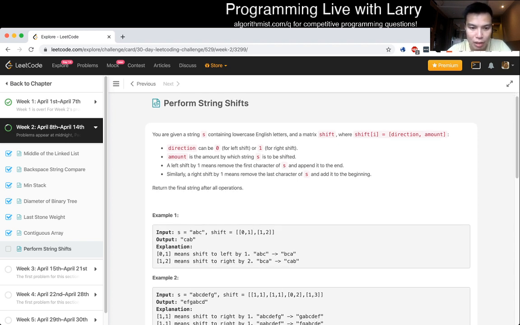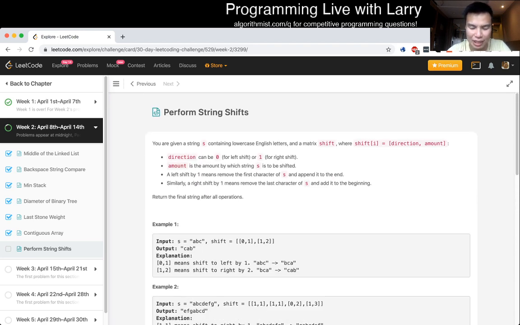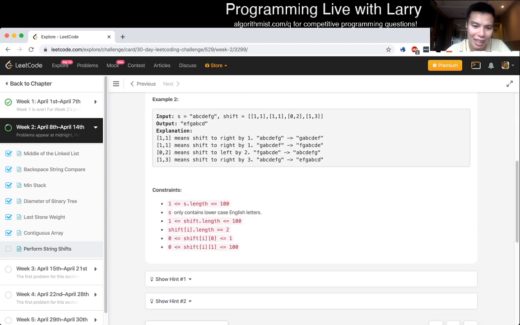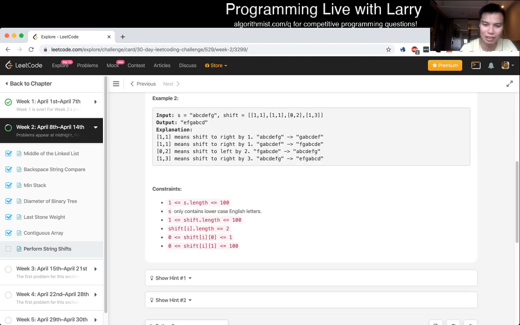Okay. So I think what they are trying to bait you into doing a little bit is to just keep on simulating it one by one. And looking at the constraints, it's possible that it is okay, maybe. It's a little bit close, because you want to shift a string 100 times, and each of those times is 100 characters. So you probably could get away with it, to be honest, even bait or not, because 100 cubed is only a million. Yeah, it's only a million, so that's going to be fast enough, probably.